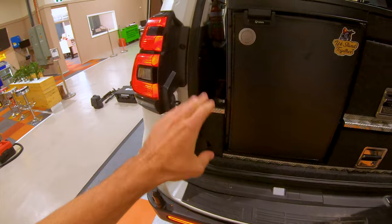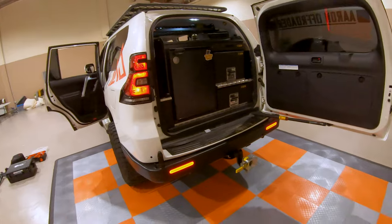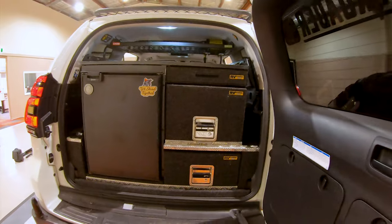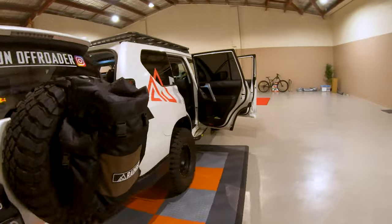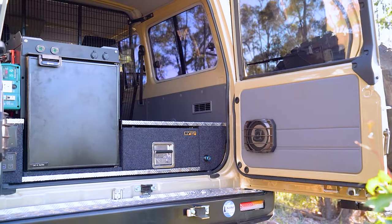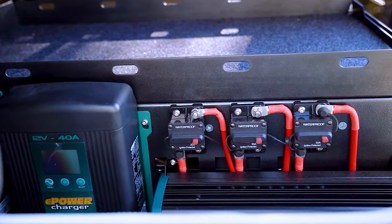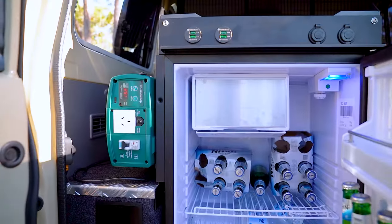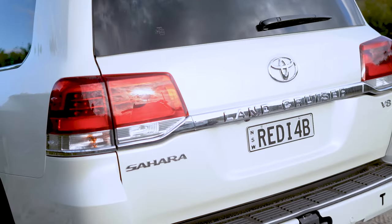Over here I'm going to finish off the 12-volt stuff as I spoke about. But this is not the first RV Storage system I've ever seen — I've seen some absolutely beautiful systems working with TJM Hunter Valley in the past. As you can see, I've got the TJM gear in the car. I've been working with them commercially for a little bit, used to do a lot of their videos and whatnot. That's how I've seen a lot of these systems, and I just knew how good they were and had to give them a go myself.